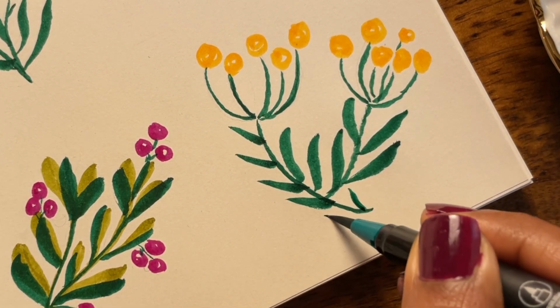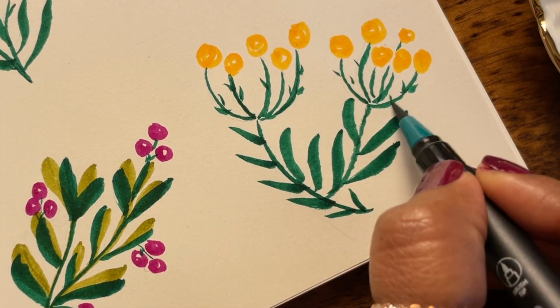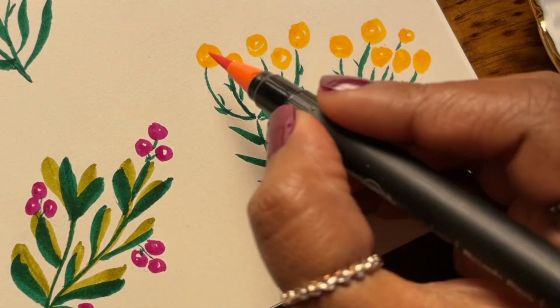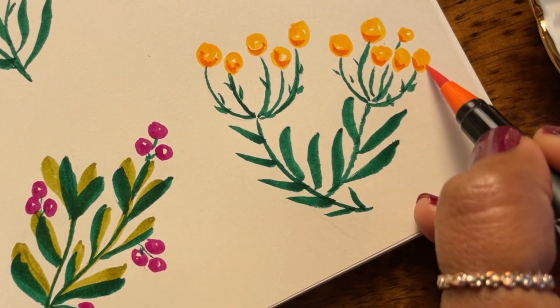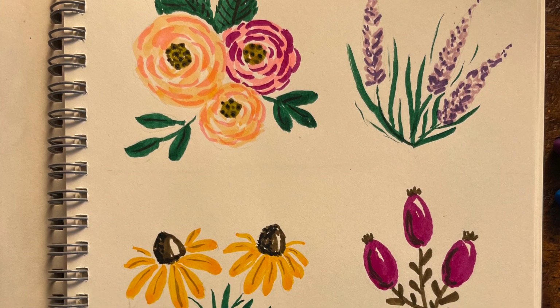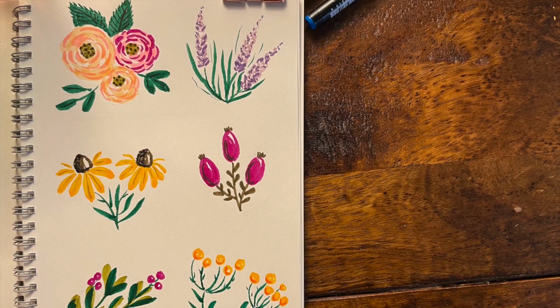So we're finishing off by adding some leaves in a few places. Also, I'll add a hint of orange to the base of our flowers. That'll be like a nice shading. And that's it. There, my friends, some beautiful flowers using basic supplies like markers and brush pens.